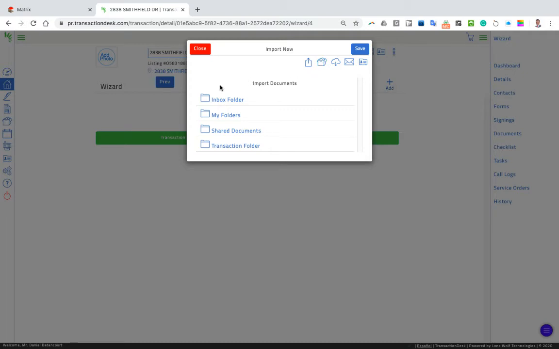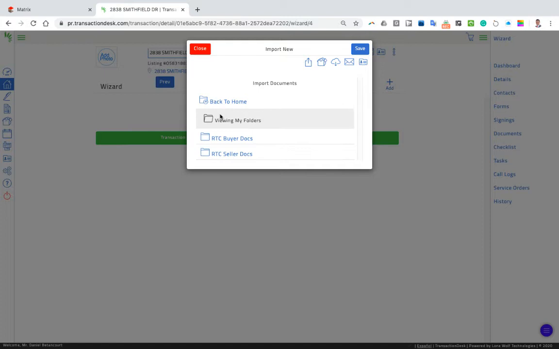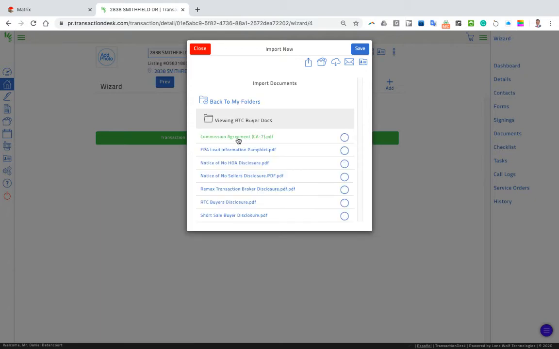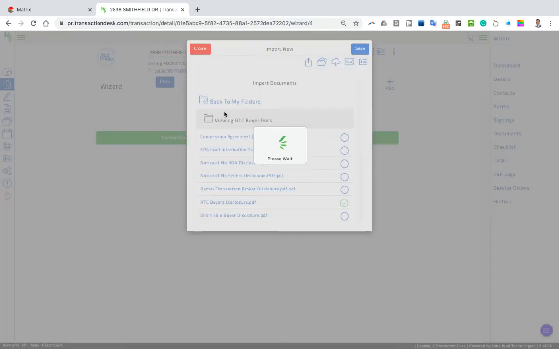I have these folders set up within the program as my folders, and then in here I have RTC for Remax Town Center Buyer Docs and Seller Docs. The one I need is in Buyer Docs, and it's called a Remax Town Center Buyer Disclosure. I'm going to select that, which adds that document.